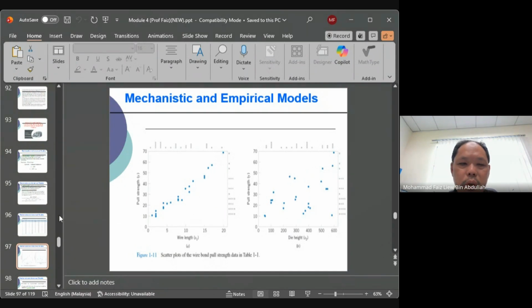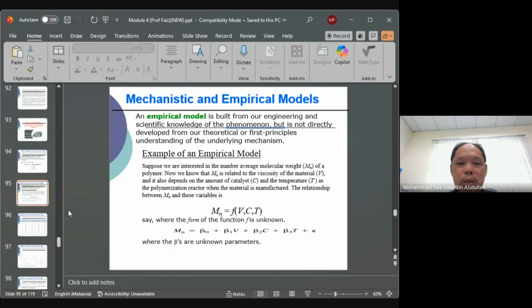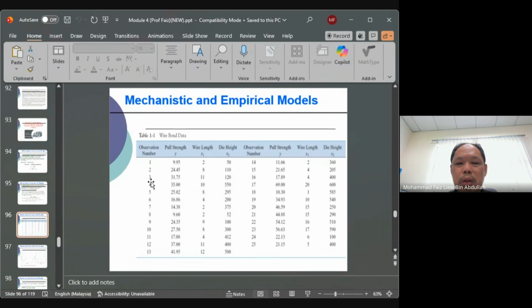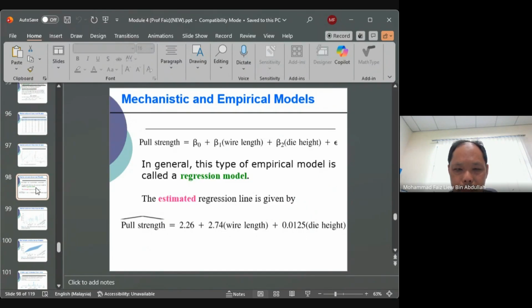So you can see the sequence when you write the thesis and explain how you obtain the result. You have the equation, or the formulation, and then from the table you generate this data, and then you can have the output graph from it. These are the step by step. And then in addition to that, you can say we do extra testing in order to calculate the pull strength.